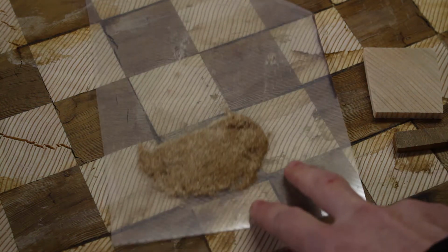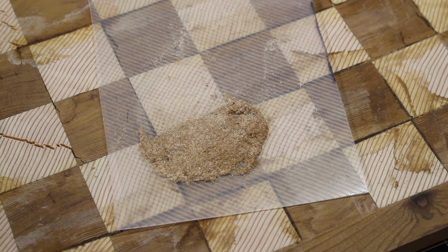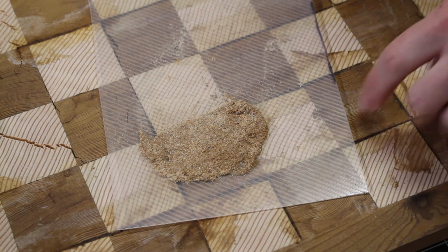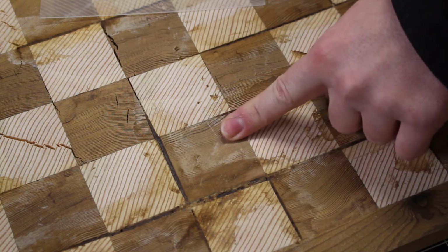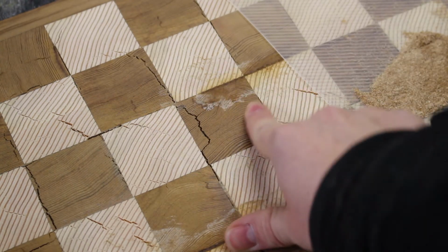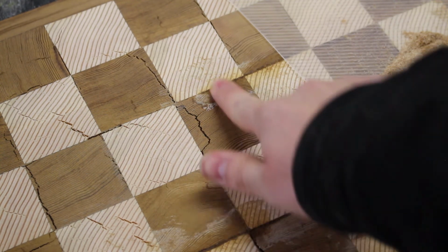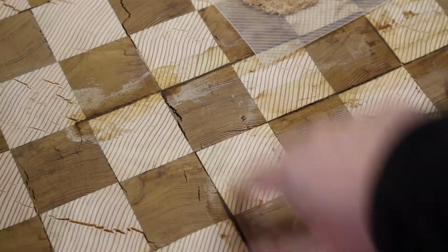It's not a terribly homogeneous mixture because there are larger chunks due to the larger grit sandpaper. This is a pretty useful DIY wood filler because you take the 2 types of wood, and if you only use the lighter color, you're going to get a much lighter wood filler. And if you only use the darker color, you'll get a much darker wood filler. Here you can see a darker wood filler. Over here is a much lighter color, which looks a lot more like this darker color here, and it helps blend the 2. And this mixture here is probably going to end up more like this than the other stuff. This is about a 50-50 mixture up there.